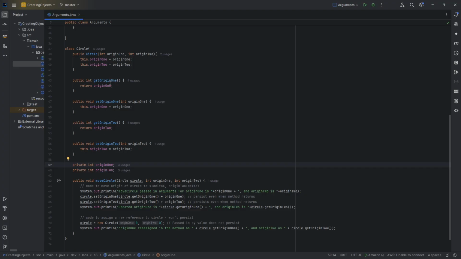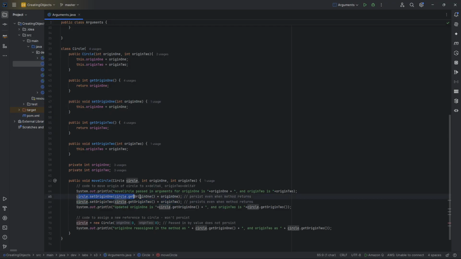They can only access them via getters and setters, and in the getters and setters we get to dictate the access. So this getter is returning the value, and this setter is resetting the value using the one that was passed in the argument. So this is what we are doing here and here.